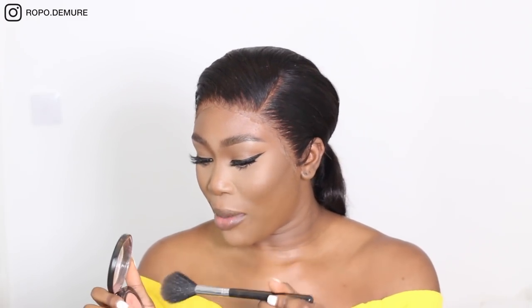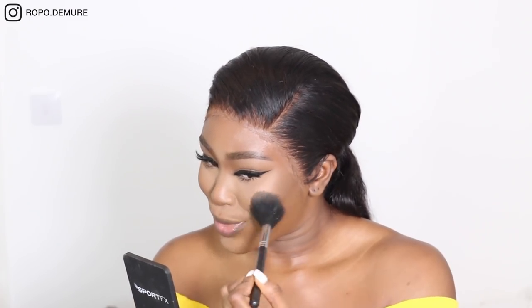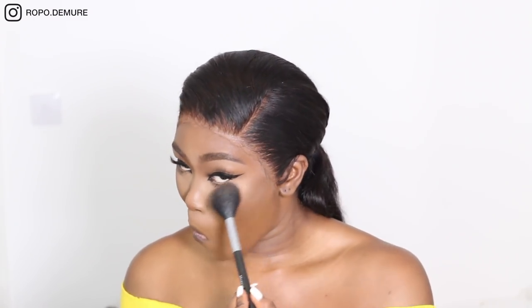I'm going to get my Morphe M500 brush and my highlighter — an oldie but a goodie — my MAC MSF powder in Cheeky Bronze. You guys need to get it if you haven't! I'm going to concentrate that right on the tips of my cheekbones, and then when I look forward I want the light to hit right on the apple of my cheek, so I add a little on the apple while smiling — that shows me exactly how it'll sit. I blend it through under my eye so it doesn't look like an ice cream line, then I pinch my brush and put a little on the tip of my nose to make it look pointy.